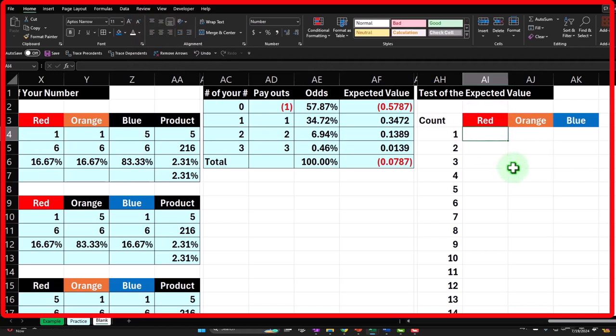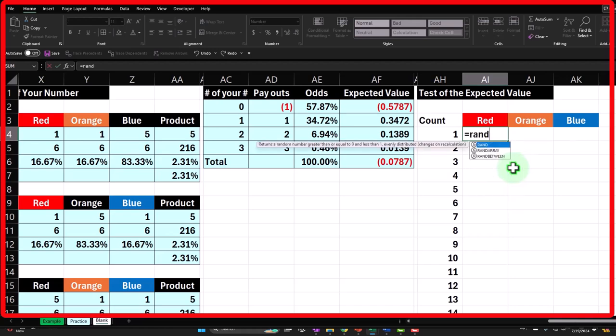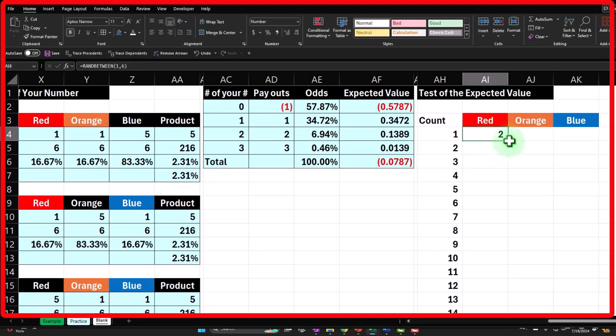So now each dice has six sides to it. So I can do a random number generation for each of them, 1 out of 6. So this is gonna equal random between, bottom number's 1, top number is 6. And it's just gonna randomly generate, like throwing a dice. Not as cool as throwing a dice, but this gives us the bottom line result. Let's take these and drag it to the right. Notice it recalculates every time. That's fine, we're gonna roll with that. We're gonna use that to our advantage. Life keeps on changing on us, that's okay. I'm gonna use that to help us.